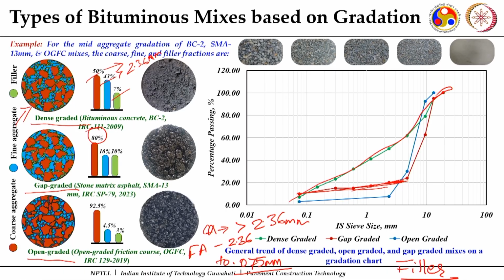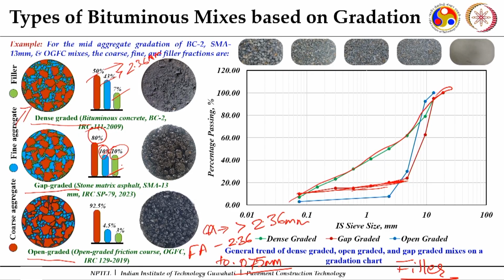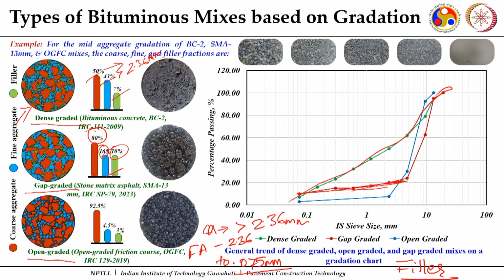So, this is what it is, because a major share is with 80% of coarse aggregate, then fine aggregate and filler, because ultimately they also need to be made dense. Whatever voids get created need to be filled up with finer materials, but we are missing certain sizes and keeping these lower fractions or filler more, so that ultimately that also becomes dense, but not with intermediate sizes. The specific purpose of doing it is to bring more contact points, especially in these coarse aggregates.